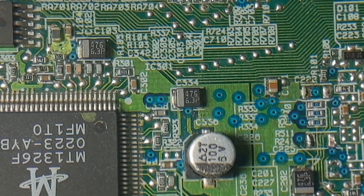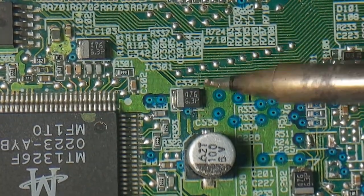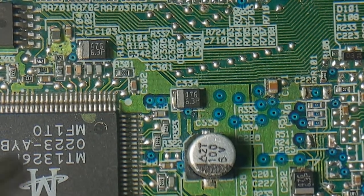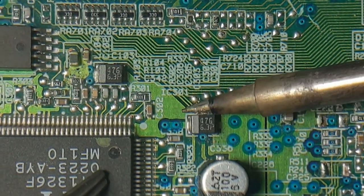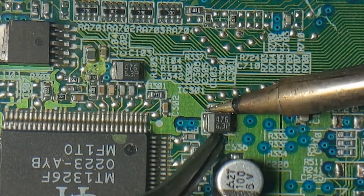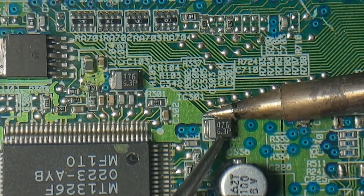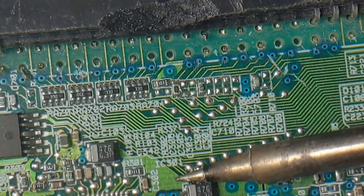How do I do this anyways? So I have to heat up both of these pads at the same time. And then I can just scoop it up. Or maybe I don't even need the tweezers. I could just stick this to the side here, just put a lot of solder on the bottom of it.